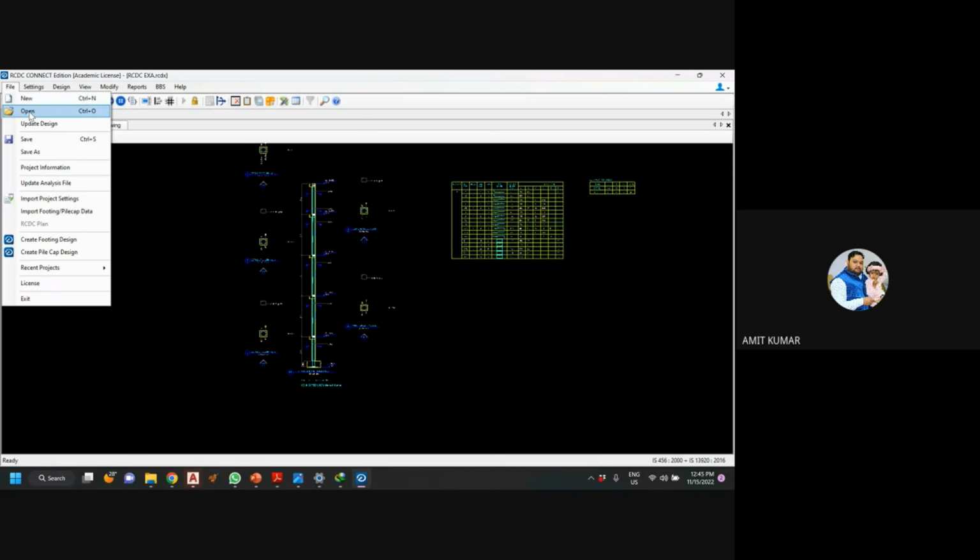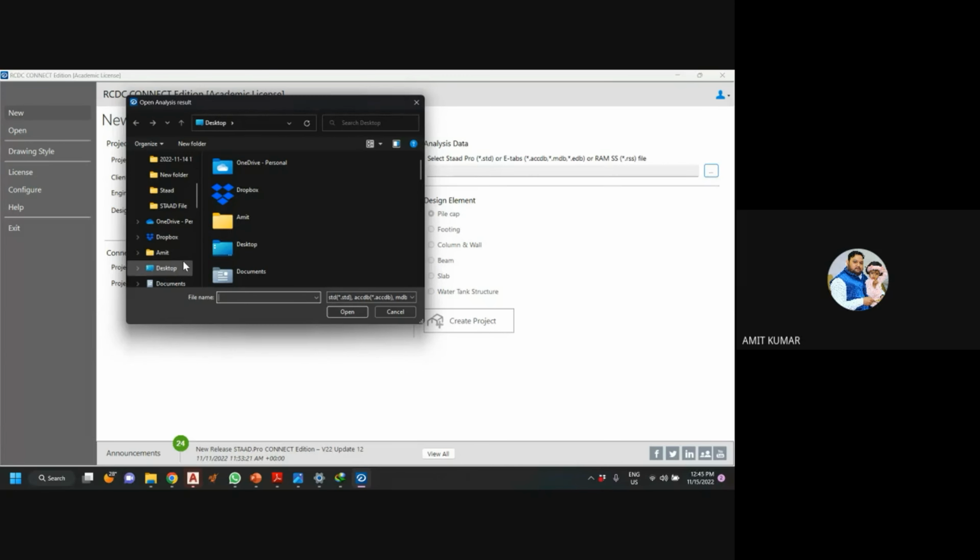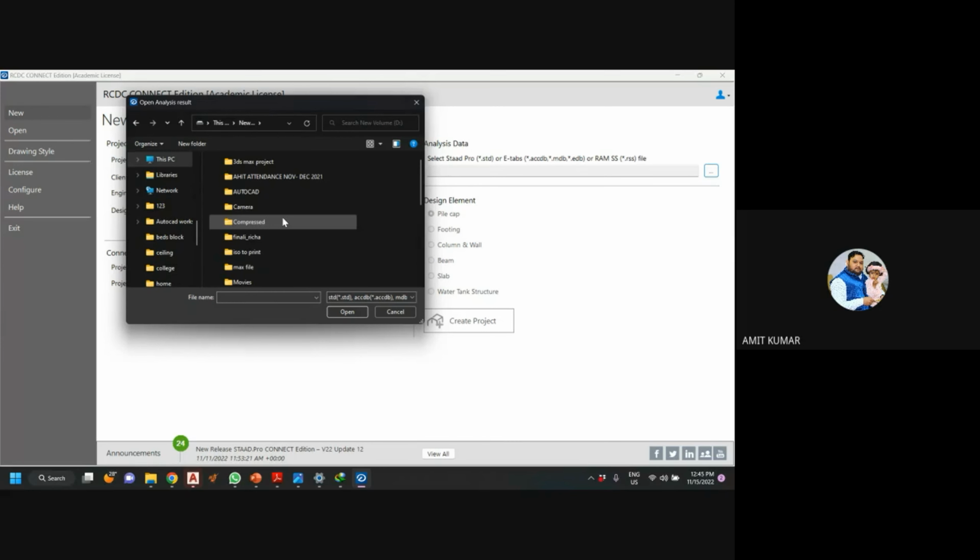So I'm just going to create a new project, this time for the slab design with the same file. The same file was saved in the D drive, so I have to open it again.